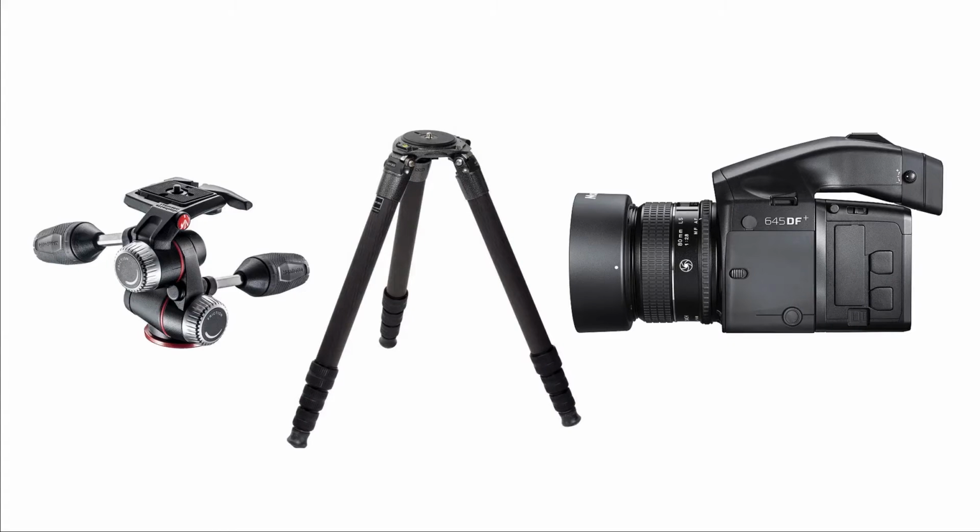All right, so let's get real geeky and talk all about the gear. All these images were captured with my Phase 1 DF Plus body and an IQ 250 50 megapixel back. I shot these with a tripod, a Gitzo tripod. And again, all of these specific model numbers are called out in the article. And I used a 3-way Manfrotto tilt pan head.